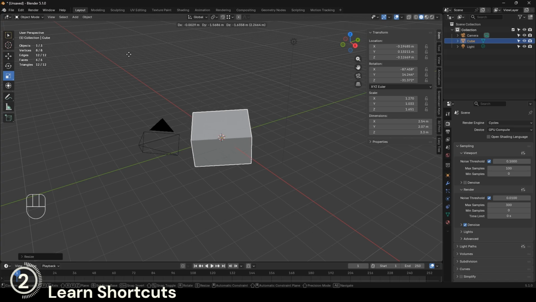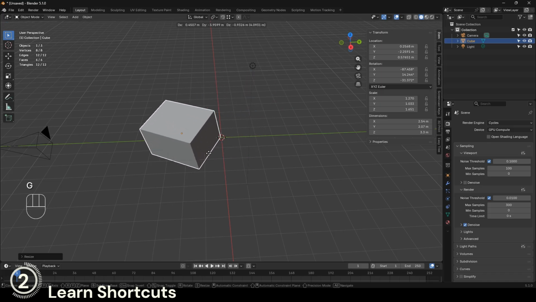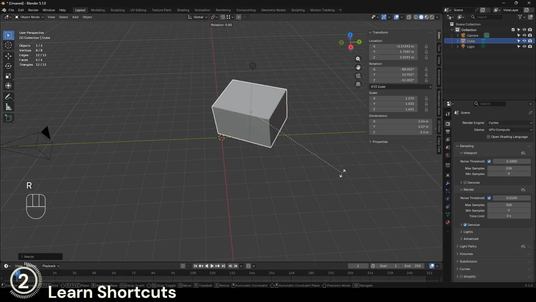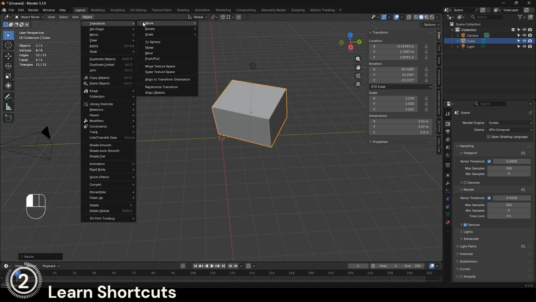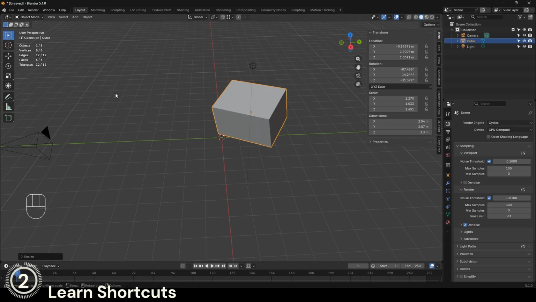So what's nice is if we use shortcuts, for example, and just remove that, so if we press G, we actually now feel like we're moving the object where we want, and rotate tends to feel a bit more responsive depending on where you start rotating from. So if I know I'm rotating over here, it's going to turn a lot slower, and the closer I get is the quicker it spins. So you don't really get that if you do transform and rotate up here, because you just can't see your cursor for one thing. So learn shortcuts, because that will save you a lot of time.